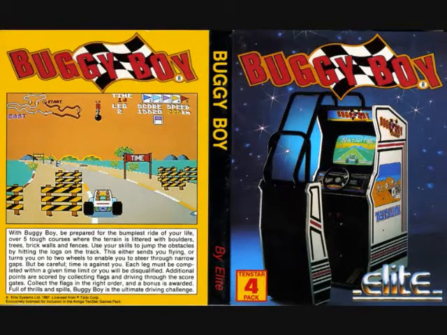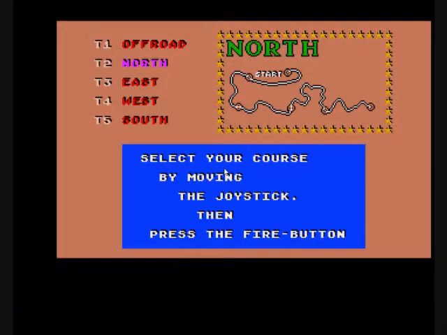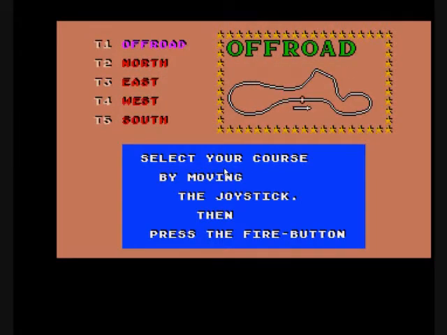Welcome to my review of Buggy Boy on the Amiga. This is based on the Buggy Boy arcade game, which is also known as Speed Buggy by Tatsumi. Released in 1986, there were some absolute corker conversions of the game, especially across the 8 bits, the Commodore 64 being particularly notable. But in 1988, of course, with the extra power of the Amiga and the Atari ST, this is the closest to the arcade original that you can find to play it.